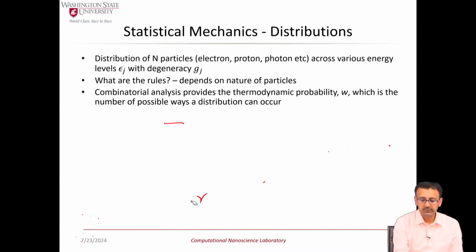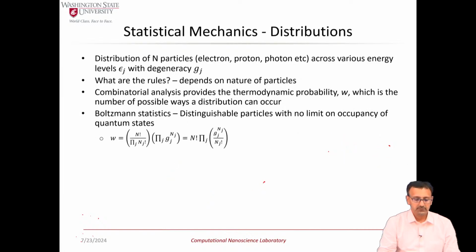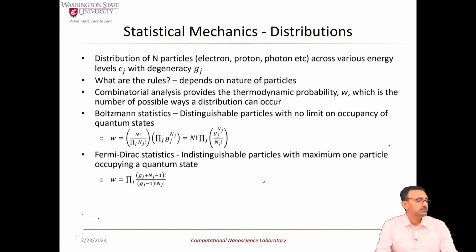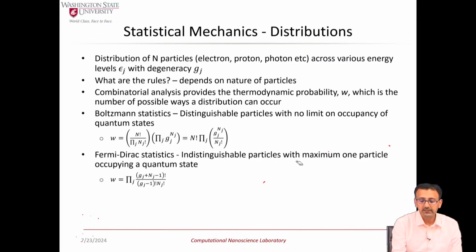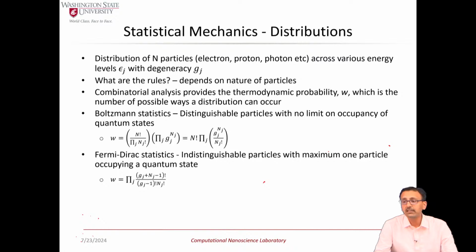The next distribution that I will introduce you to is called Fermi-Dirac distribution or Fermi-Dirac statistics. This is a separate set of rules. This applies to particles that are indistinguishable. Electrons, for example, follow Fermi-Dirac statistics in their distribution, and there is a rule that there is a maximum of one particle per quantum state. This is also known in chemistry and physics as Pauli's exclusion principle, and we will get into the symmetry and antisymmetry aspects of wave functions. It involves quantum mechanics.